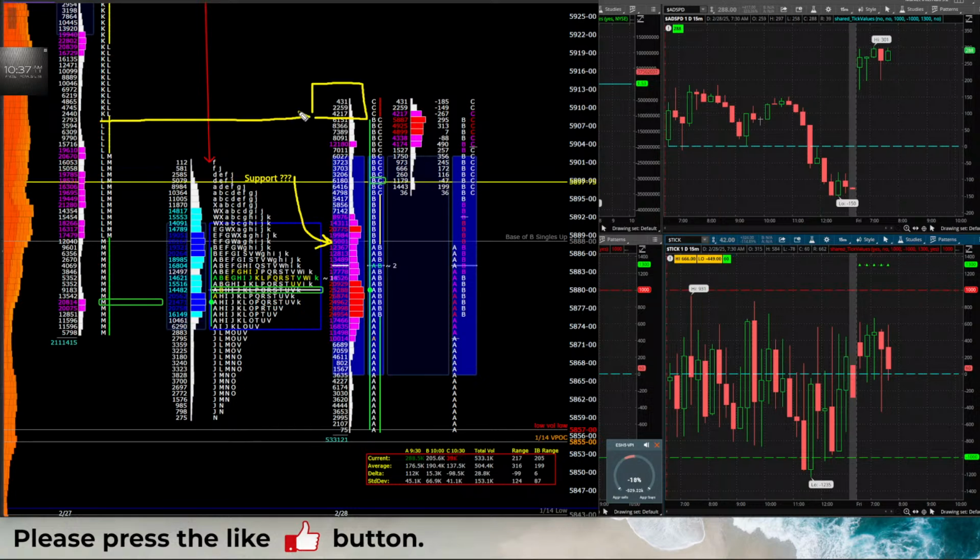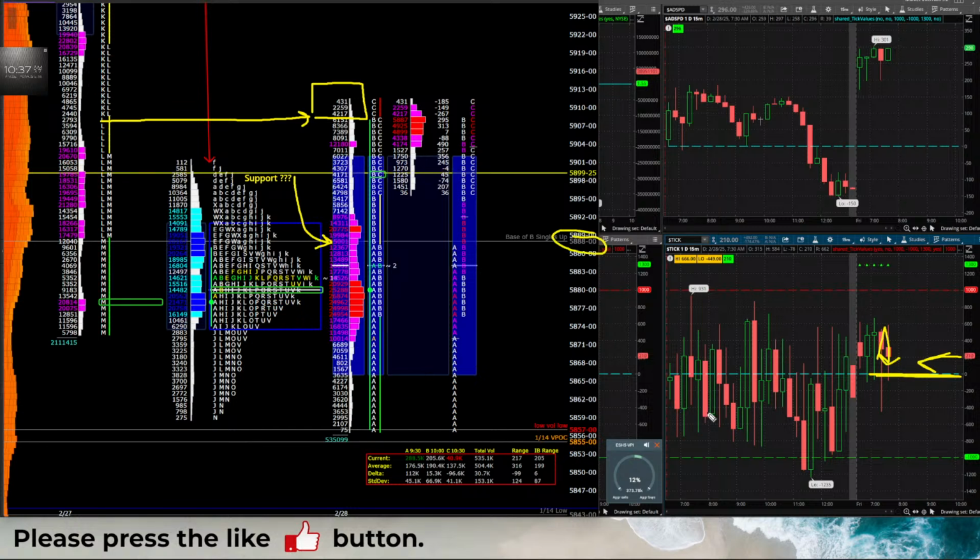How much time did we spend above it? Very little. How much volume did we bring in above it? Very little. Did that volume taper off? Yes, it did. So now what's the next thing we were watching for? The ticks. Can they stop going up and turn around and start going down? They did. Can they get below the zero line and stay below it? We will find out at 58.88.